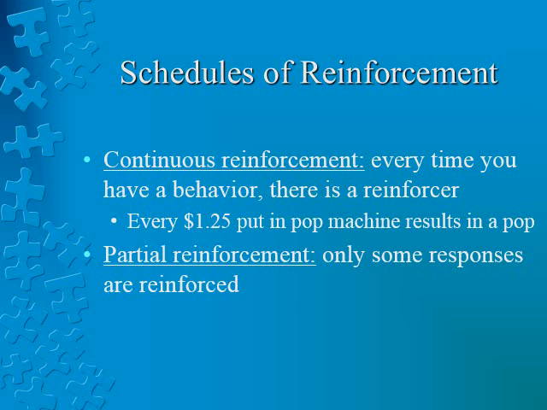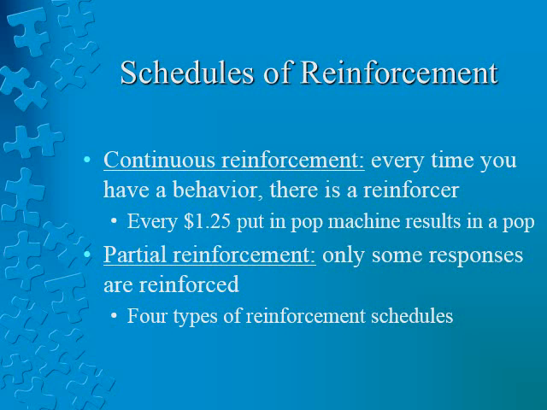Now, continuous reinforcement, again, like I said, the second the reward stops coming, the behavior is very soon going to vanish. That's why partial reinforcement schedules can be applied, and this is where we only reinforce some responses. Now, a partial reinforcement schedule does not work for every behavior. It sure is not going to work for a vending machine, which should give you something every time you put money into it. But a slot machine at a casino, however, doesn't need to work that way. As a matter of fact, slot machines are designed off of partial reinforcement schedules, and they operantly condition gamblers to continue to pump money into those machines.